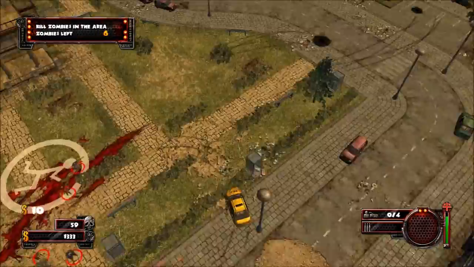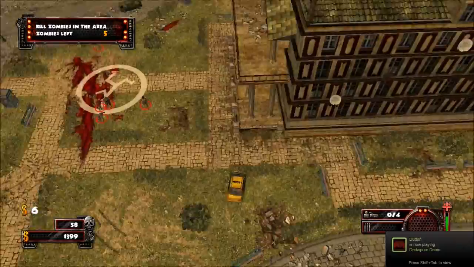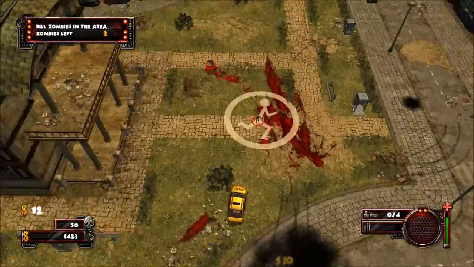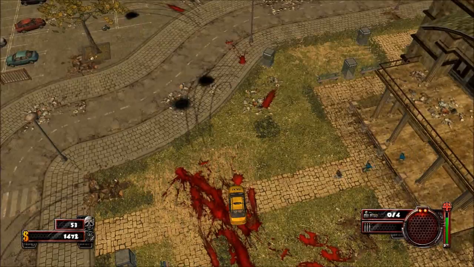The campaign gets repetitive real fast, but that's why they added the blood race and the slaughter mode, because they increase the longevity of the game. I couldn't really play the game just for the campaign's sake, because it's too long and you do the same thing over and over again. Just go to a spot, wait for the survivors to get in, and then drive them back.